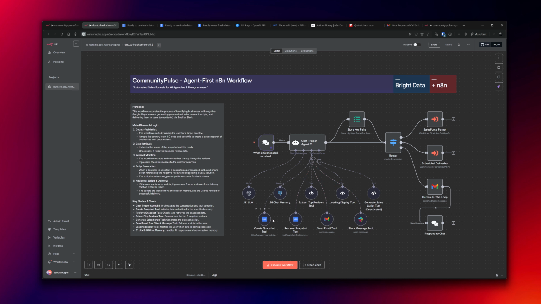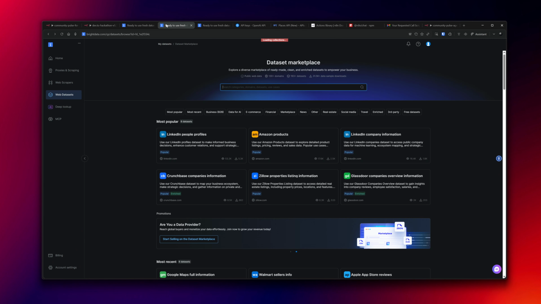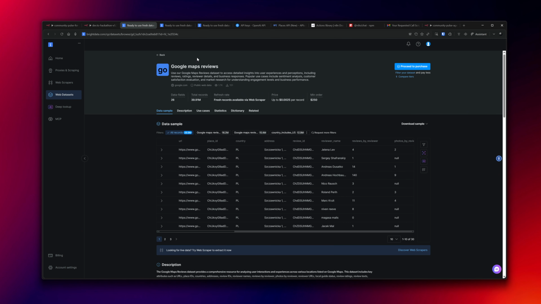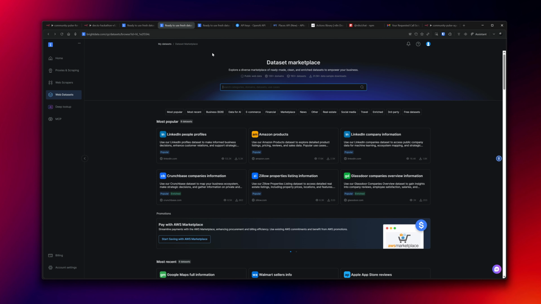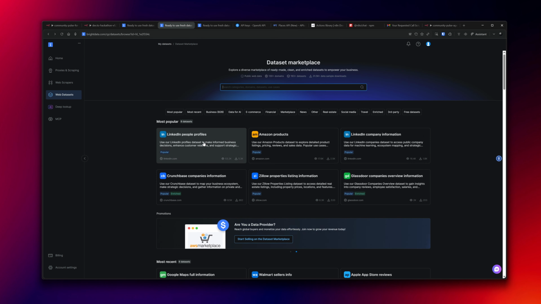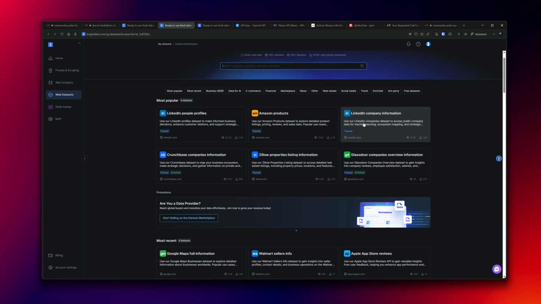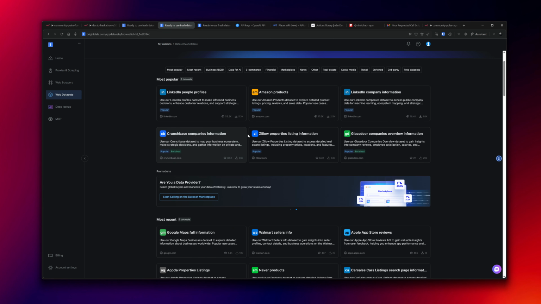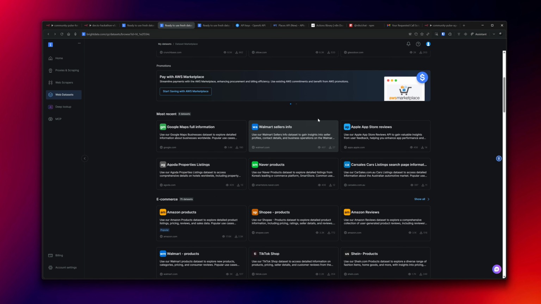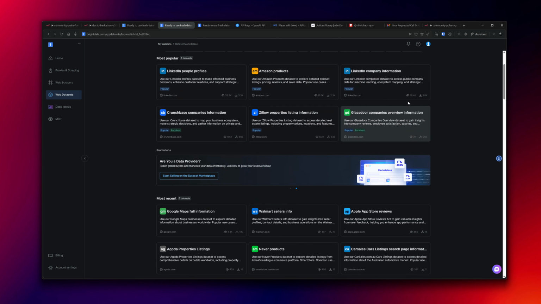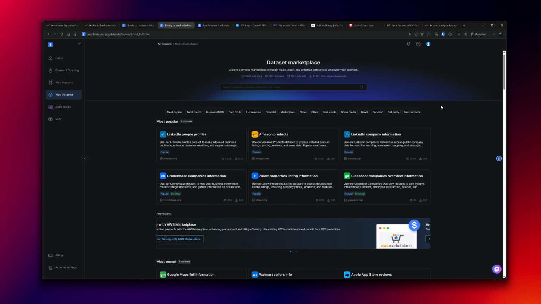And I've only showed you the Bright Data tools in the context of the Google Maps review data set. This is the only one that I generate snapshots for. But if you wanted to, there are a ton of different, very useful data sets that you can use, like LinkedIn, Crunchbase, if you're into venture capital, or if you want, you can also use PitchBook and ZoomInfo if you're building out company databases for private equity, or if you're doing industry research.